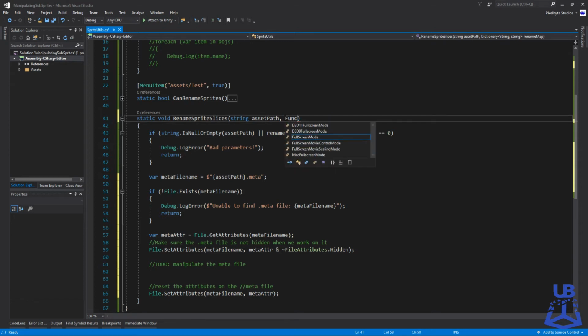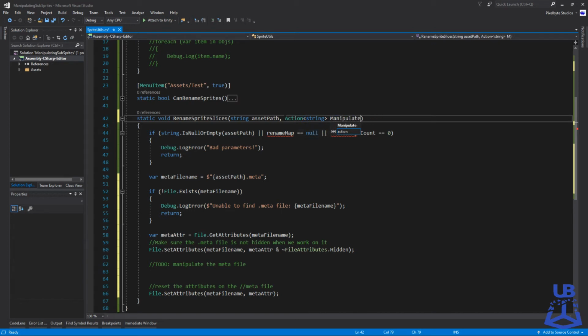So let's see, what would that look like? That would be a Func. No, it wouldn't. It would be an Action, and it would be a string, just to give it the file name.